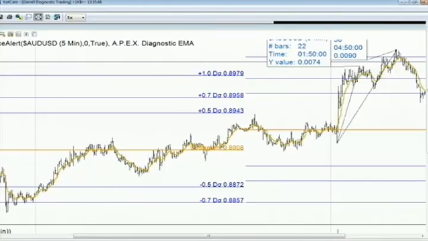Now, before expiration, there's not a whole lot to take advantage of. The best one, I guess, is a 9 o'clock Iron Condor, where you basically invert the spreads. You buy the lower and sell the upper, and you look at the premium collection difference for the max profit on the two sides. But 90 minutes before expiration, it moves 20 pips high to low on average. 60 minutes before, it moves 17, and 30 minutes before, it moves 13. So that gives you your currency stats for the Aussie dollar.